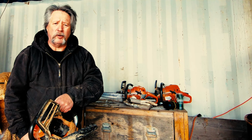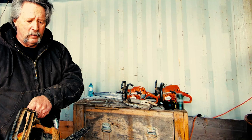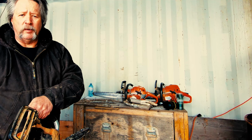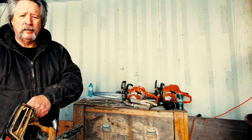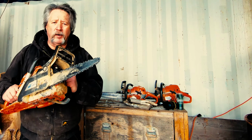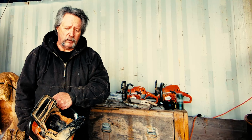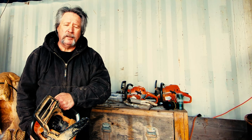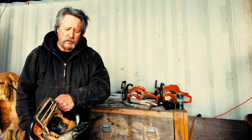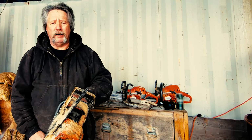Jacob likes the 043 quarter pitch. I like the quarter pitch 5.0. I like the little bit bigger tooth. But he likes the finer one. I like the fact that with the 5.0, I get so much more curves out of them when you're cutting. But either way, you just got to make sure with any carving bar, whether it's the Canon or Sugihara or any of those, that you maintain them.